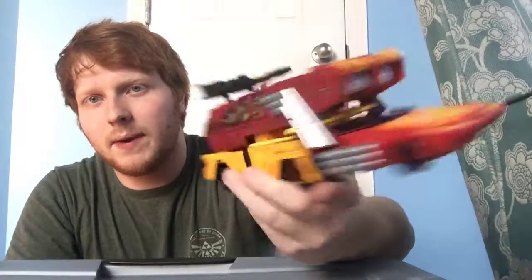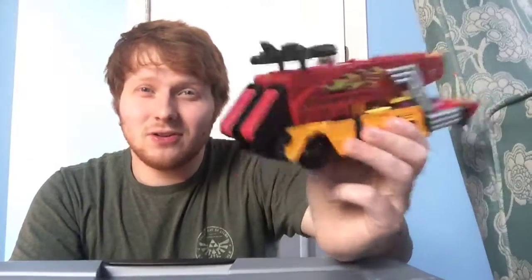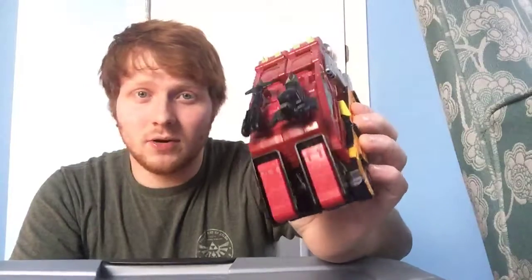It looks great. Like I said, these stickers are already starting to come off. I'm sure there are stickers you can get that are either better, or paint. Someone can paint them, whatever. But that's just a nitpick. Like I said, a lot of people don't care for this figure. A lot of people feel like it isn't the best and it's ugly. That's a lot of major collectors. I'm not a huge major Transformer collector. All I am is just a casual. I liked the show. I liked certain parts of the movies, and I wanted some G1 stuff, and I just wanted my favorite characters, and I didn't care what capacity I got them in.